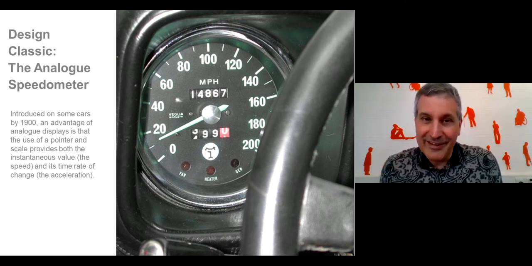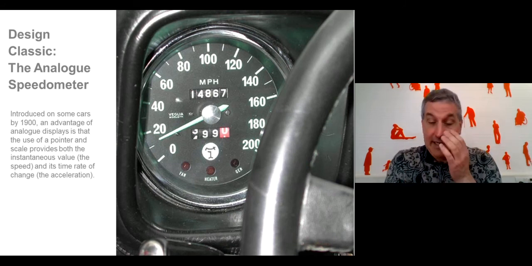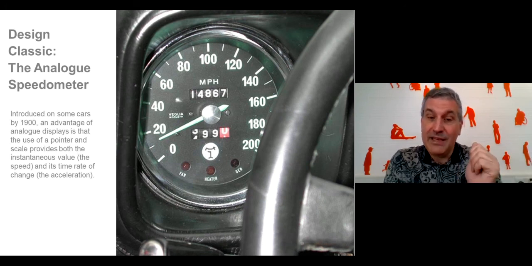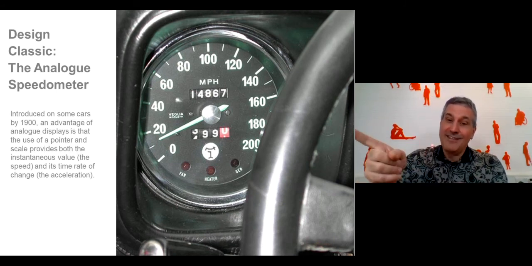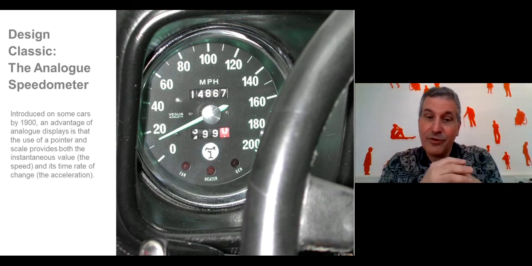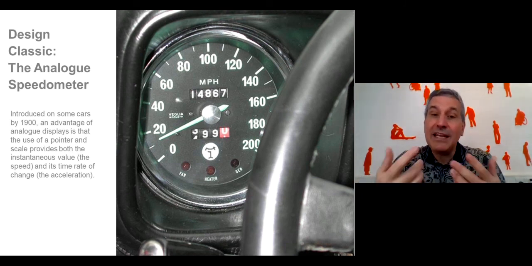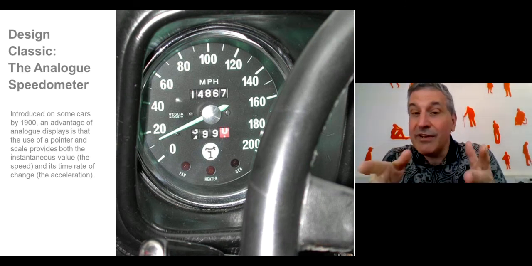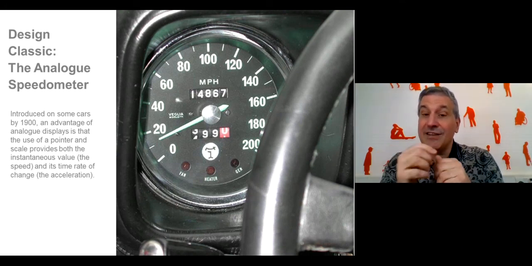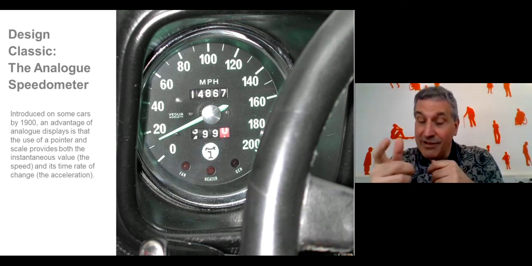But there's also another fascinating consideration here, which is it's not just showing you the velocity or the speed. It's not just reading 20, 40, 60, 80, 100. It's also showing you how quickly it's going up or going down. When you follow the needle with your eye, and as we said, you can follow it very accurately, the rotary motion, as you see the needle moving, the position is the speed or the velocity, for those of you of an engineering or scientific persuasion.